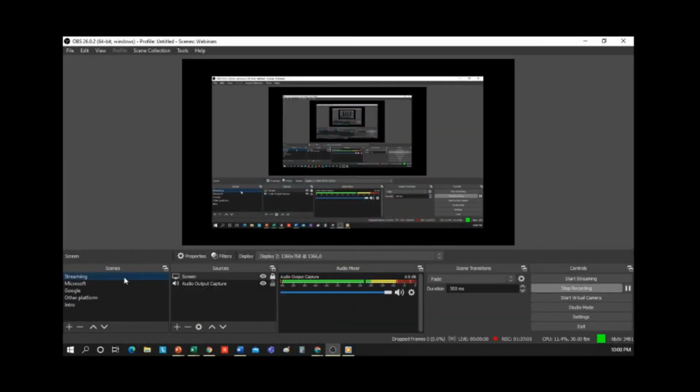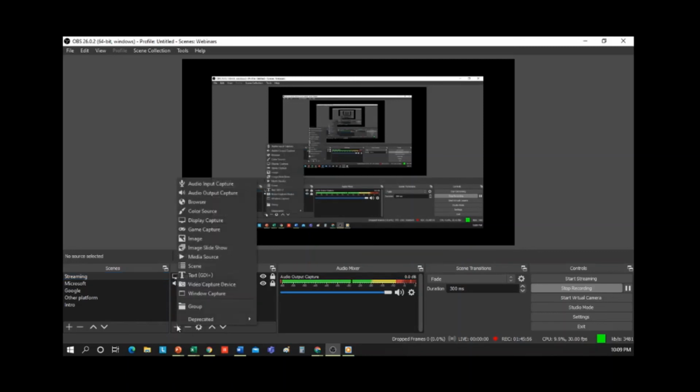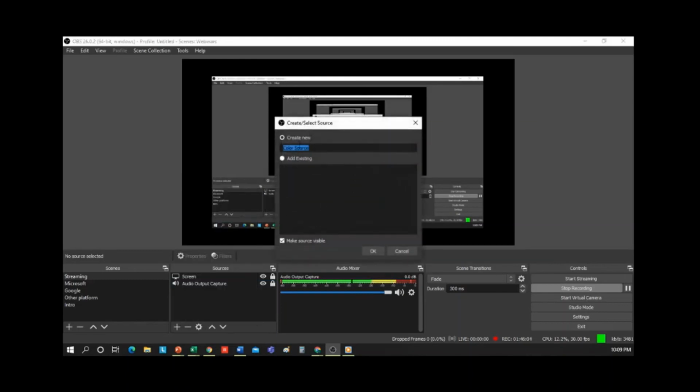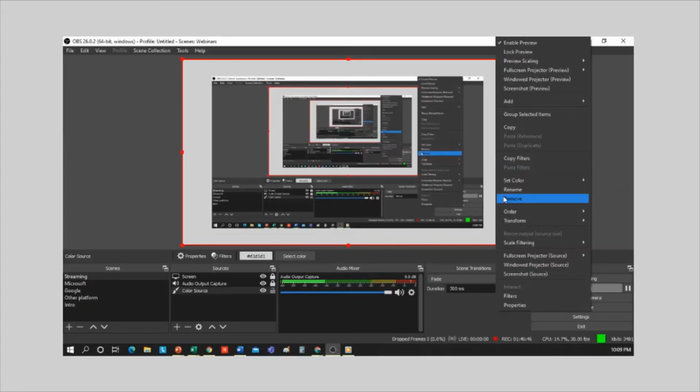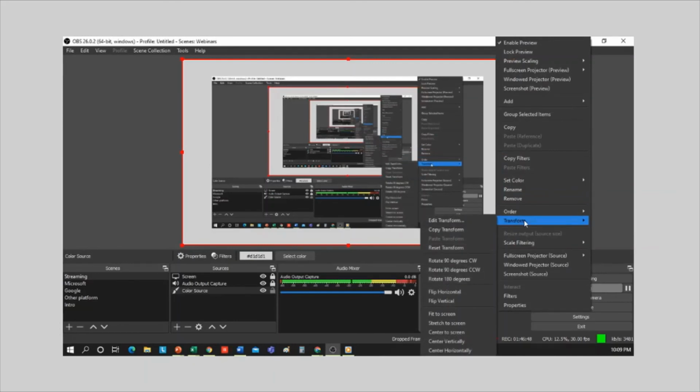Now we're going to see other source options, the audio capture and the audio output capture. Sometimes I use the browser color source to give it a background. I'm going to add one. I can change the color. In this case, I'll leave it blank. I can change the size using the nodes in the margin. I'm going to fit it, and I'm going to send it to the background. Then here, you can see that I prefer the white background in screen above.